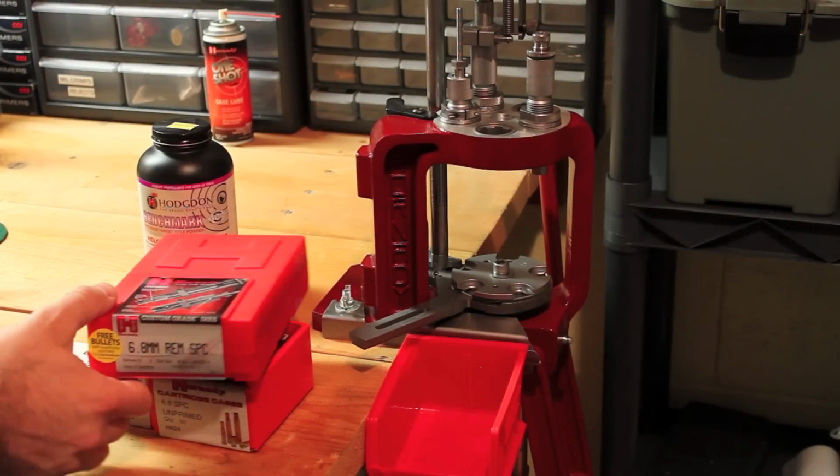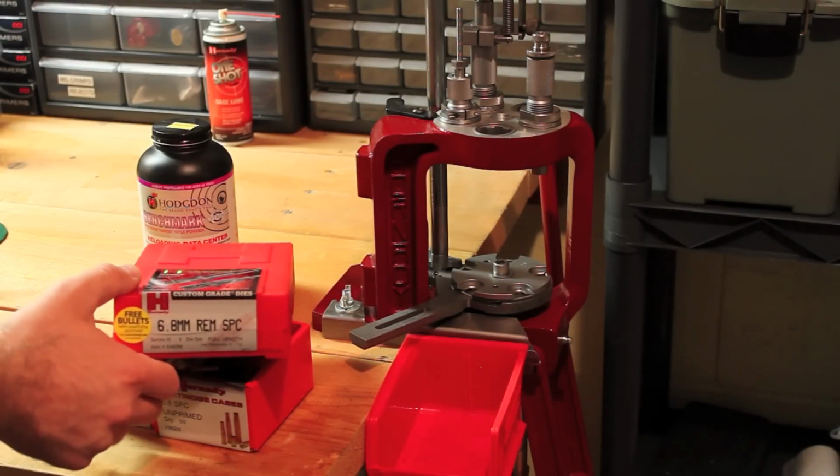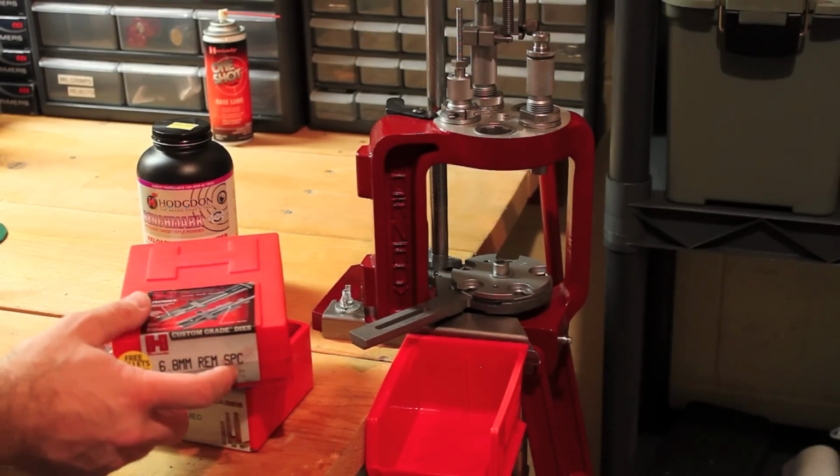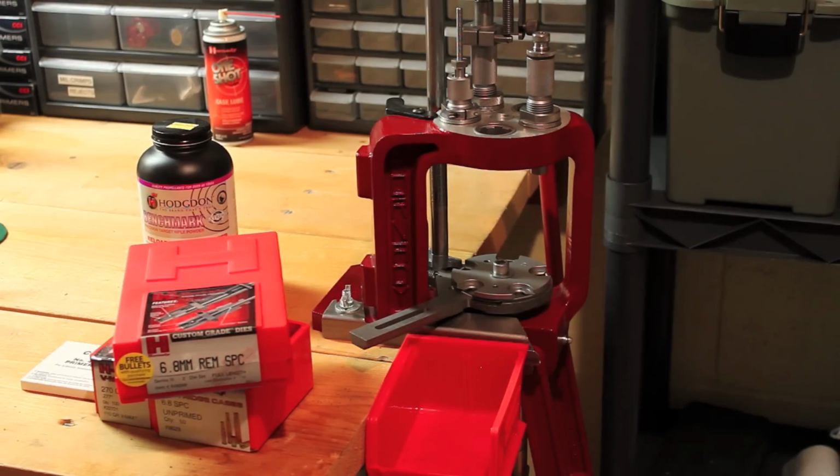Today we're going to be loading the 6.8 SPC. SPC is not special like some people think, as in 6.8 special. It's actually special purpose cartridge. It was developed by the Army.